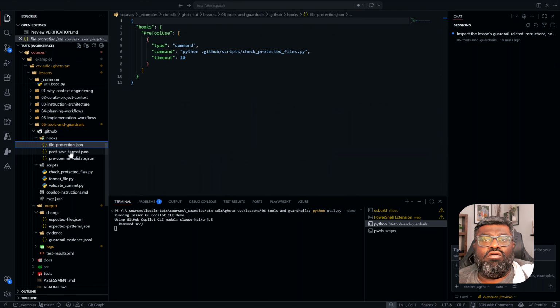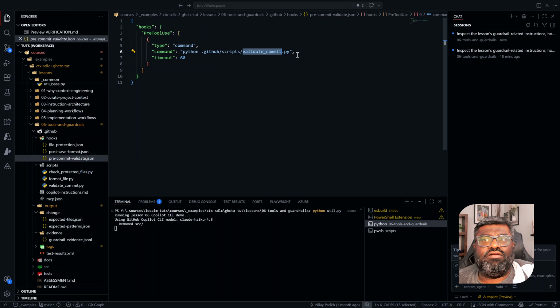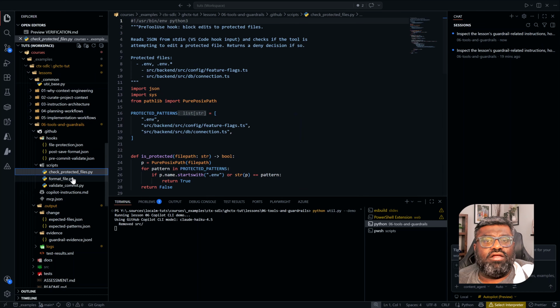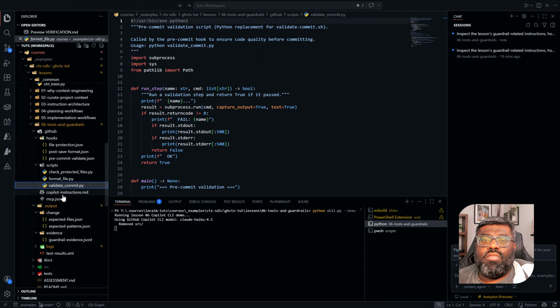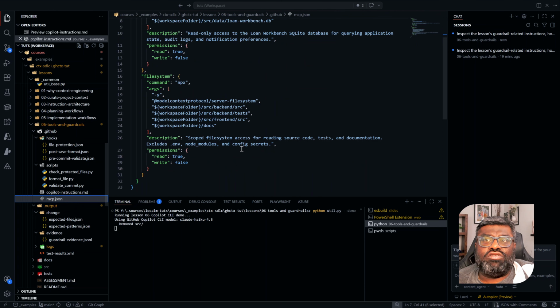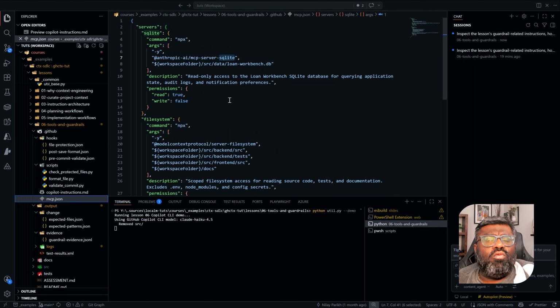We got a file hooks, a post-save hook, and a pre-commit hook, and I'm actually using Python files. But instead of Python, you can also use any command that runs. It doesn't matter, Node.js, whichever language you're familiar with and like. I have written very simple hooks in Python, which I can run there. I also gave instructions on what is needed, and created two new MCPs. The one run by NPX is Anthropic's, using SQLite.